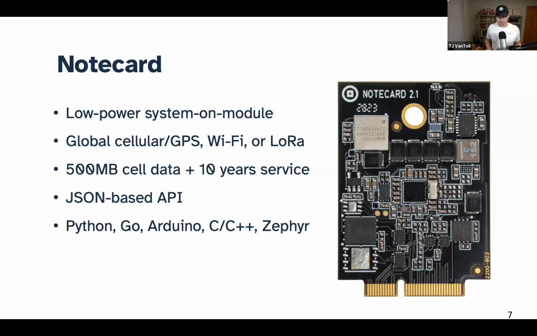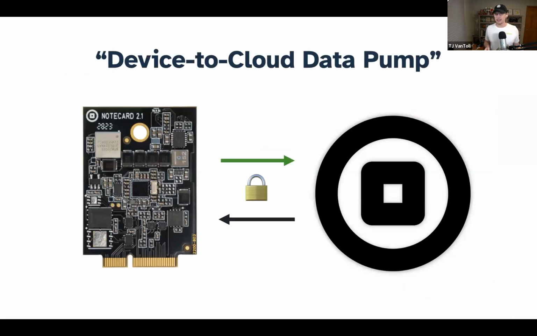And I think we're going to be looking at the Python and Arduino ones today as part of our examples. If you need just a simple way of thinking about the Notecard, just for understanding these demos, you can think of it as a device to cloud data pump, basically just some way that you can get data from your app and up into the cloud. The Notecard knows how to talk to a cloud service we have at Blues called Notehub. And really, by just one command, you can connect your Notecard to Notehub and start instantly sending data.